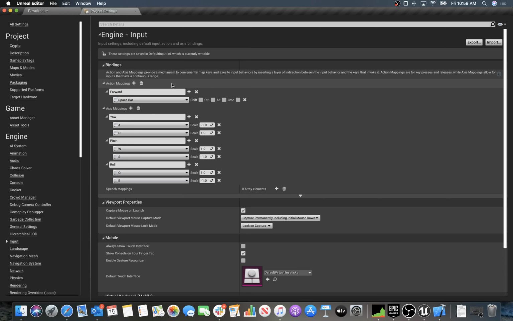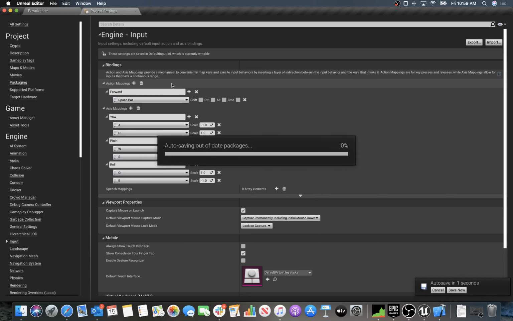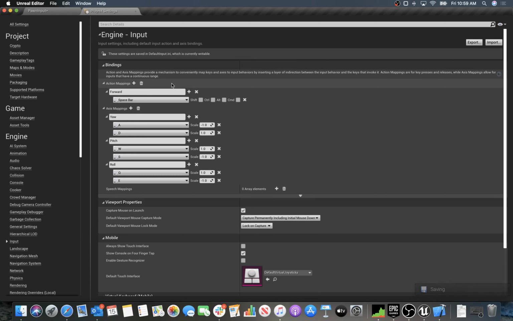An axis mapping is similar to what you see in Unity, where it's going to give you a value that's from -1 to 1, but you can scale that depending on how you want your input to work. But this is, you can think of as your analog controllers. So your analog controllers are the sticks that move around, and depending on how far you push it, it's going to give you a value that's either bigger or smaller depending on the distance from the center of that axis.